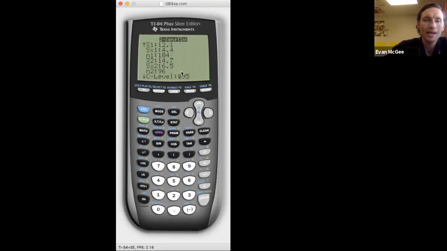So scroll down, we wanted 95% confidence. And then, is this pooled? No, it's not. The only time we do a pooled proportion is if it's a two-sample z test about proportions. So this is not a 2-sample z test about proportions, so we are not going to do pooled. And then we'll hit calculate, and it's going to give me the interval from -4.162 to -1.038. And it's also going to give me my degrees of freedom.